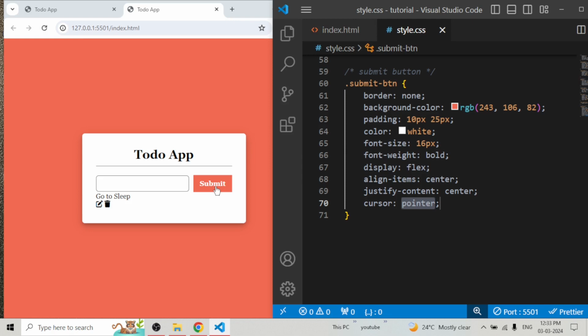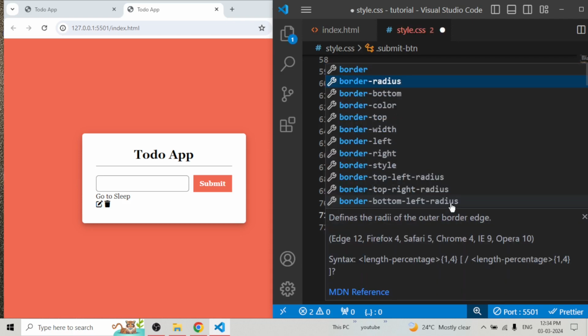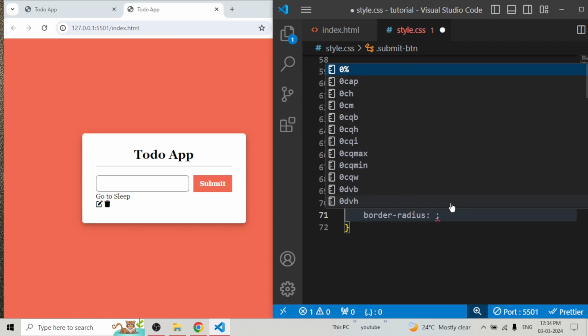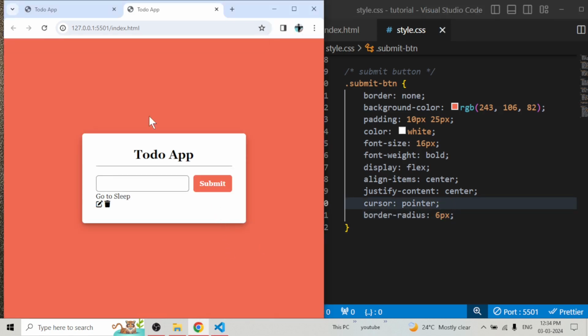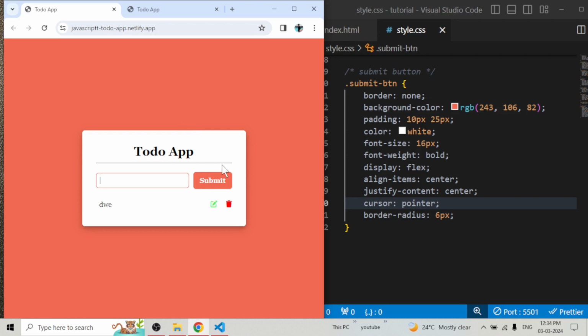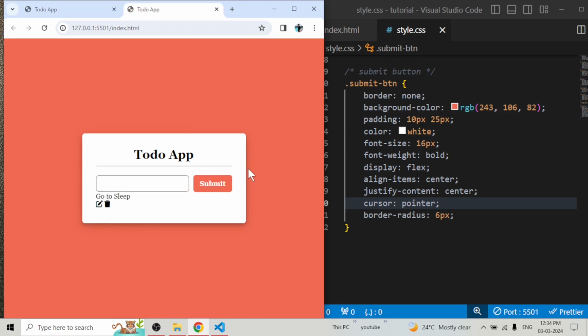It shows that we are clicking on something. I'll give a little bit of border radius to this, border radius of 6 pixel. Hopefully it should look the same as this. Yeah, it is looking the same for me.